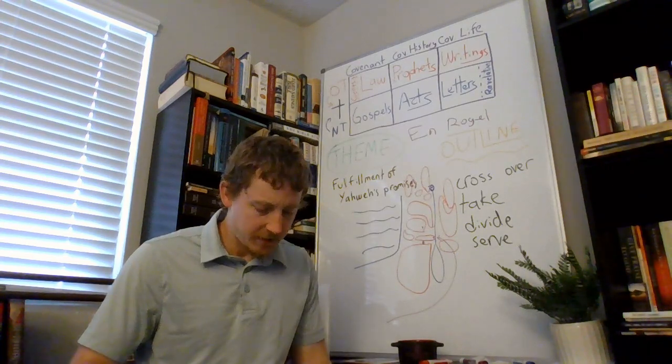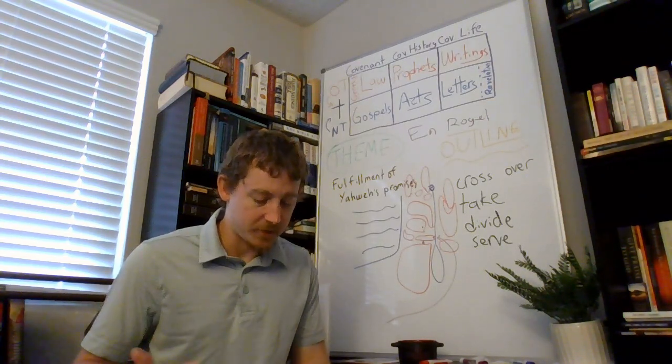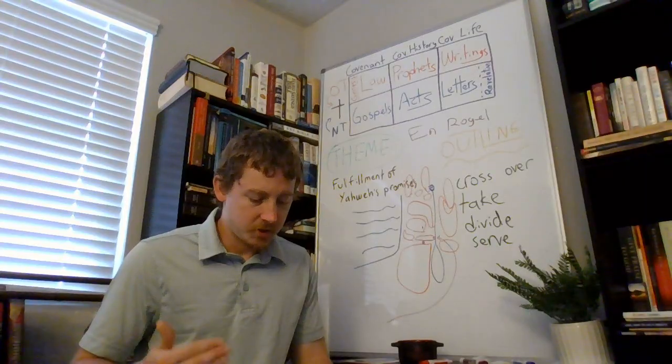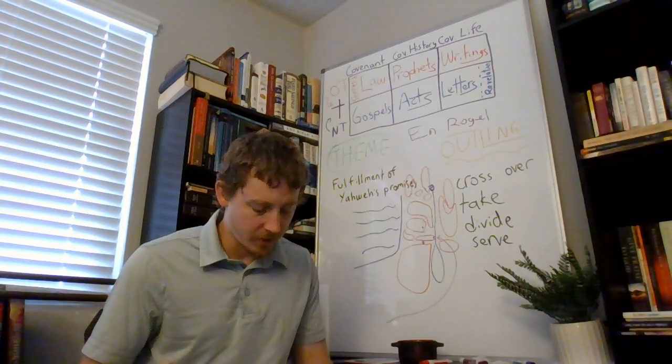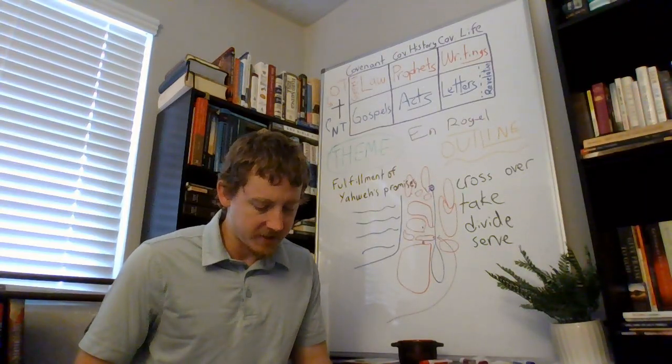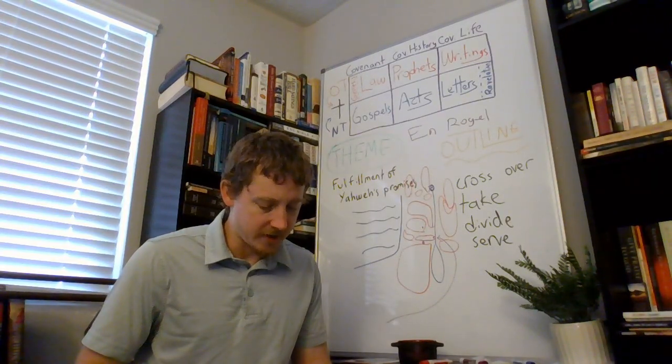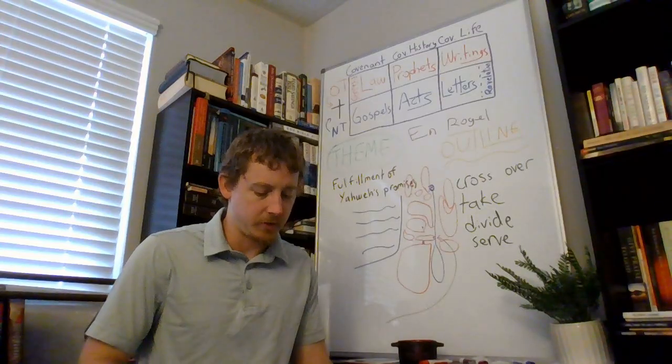So Caleb gets land, and then it talks about tribes, and then at the end, we flip all the way over, keep going to the end of chapter 19. Joshua gets land. Verse 49, when they had finished distributing the several territories of the land as inheritances, the people of Israel gave an inheritance among them to Joshua, the son of Nun.